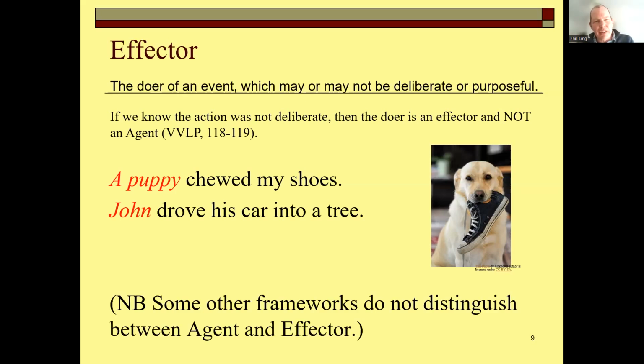Also notice as you start looking into this, some frameworks won't distinguish between agents and effectors. It's particularly useful for some kinds of languages that mark deliberate action specifically. Think of ergative languages if you've come across those or worked with those kinds of languages. Other languages might just lump them all together and call them all actors, and that might be sufficient.